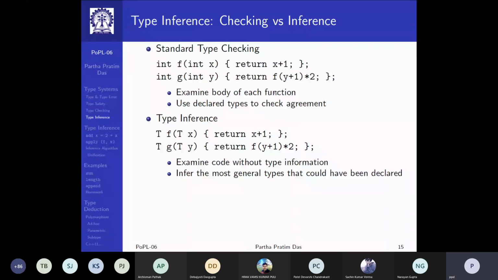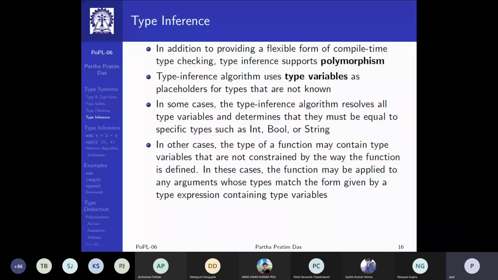So we will see a lot more of the type checking that we need, the type inferencing that we need. Type inferencing is often the mechanism to provide polymorphism, the use of the same expression in multiple types, and it uses type variables.